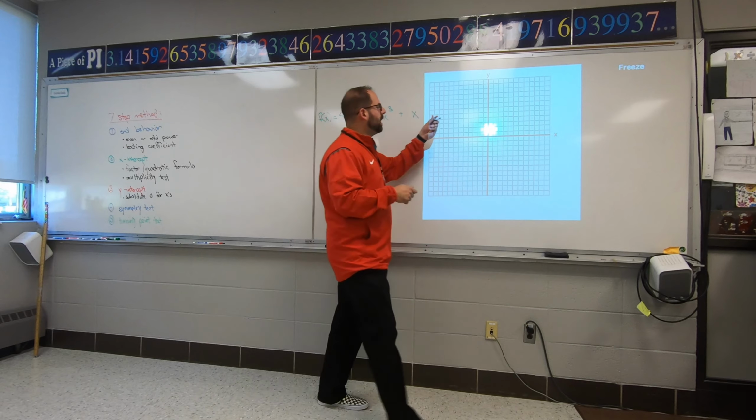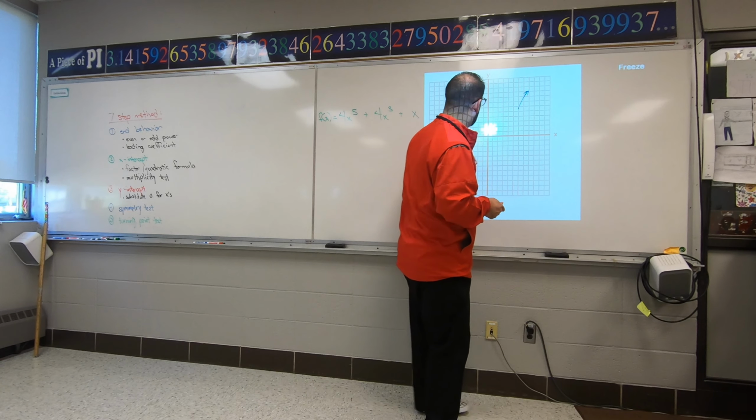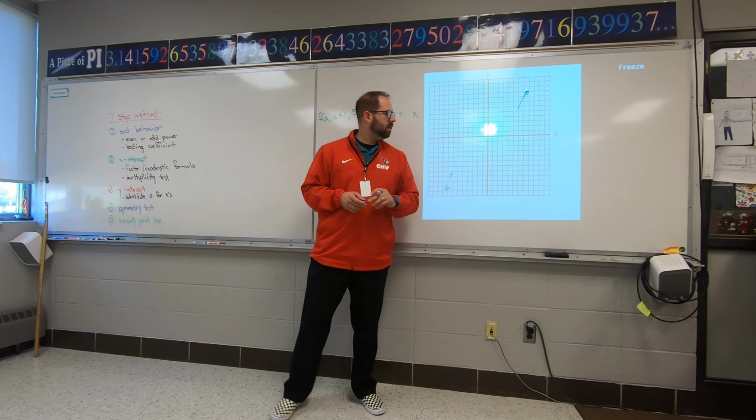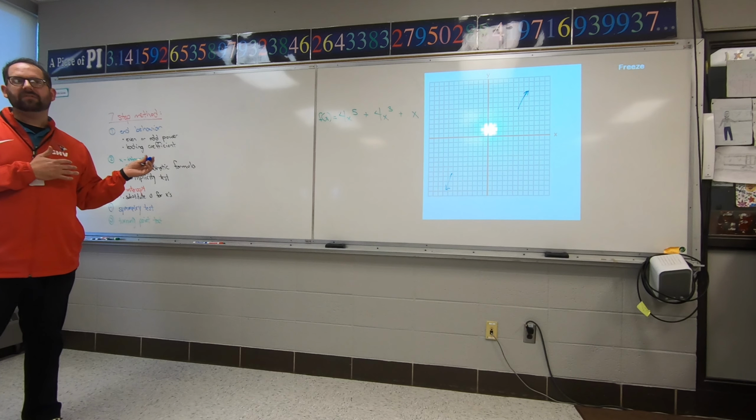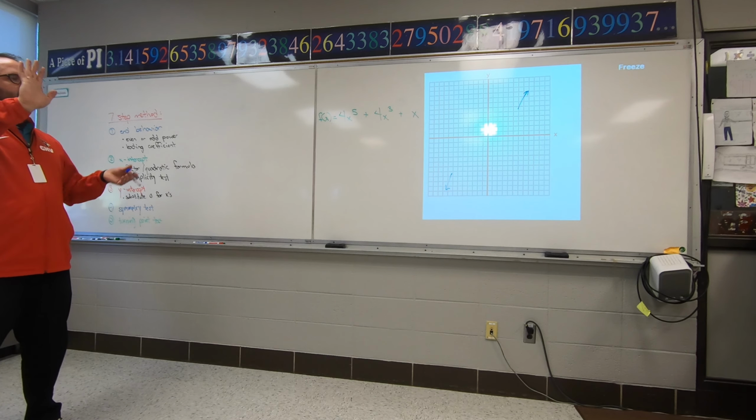So the upper right corner is going to go up here. The lower left corner is going that way. That's an odd power. That's what normal odd powers do. If it was negative, like a negative 4 out front, the arrows would change direction. So this arrow would go up instead, and this one would go down over here. It would just flip over completely. So far so good. That was end behavior. Boom, we figured it out. Tails go opposite directions because the odd power is power 5 on this thing.